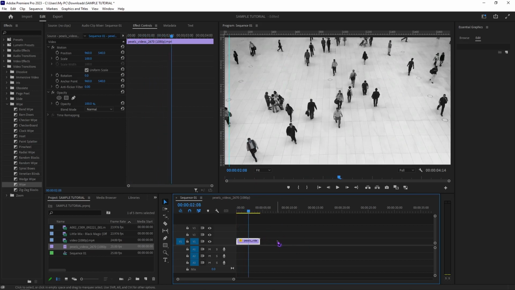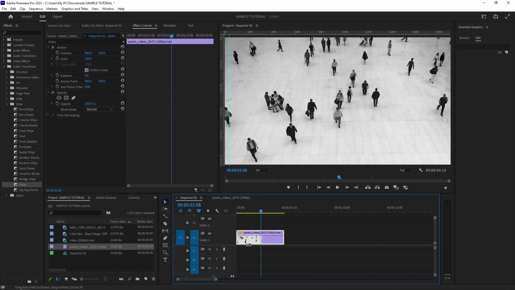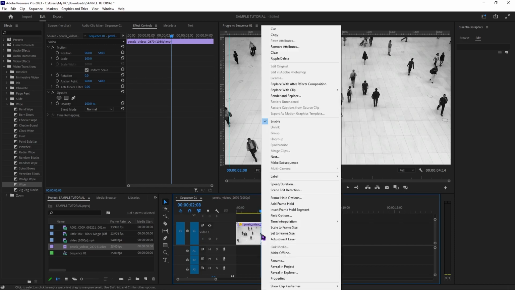And then the next thing is that we're going to expand our clip right here in our view. So to do that, we're going to press Control plus on our keyboard. As you can see, it is now getting bigger. Control and then the plus key on your keyboard, and then from here we're going to right click on it once it's big enough, and then click on Show Clip Keyframes, and then go for Time Remapping and Speed.